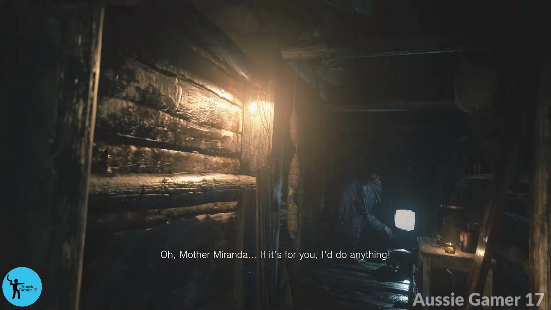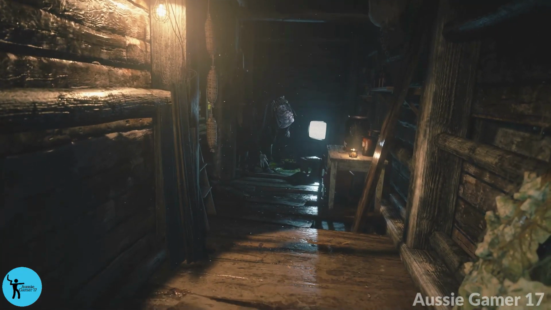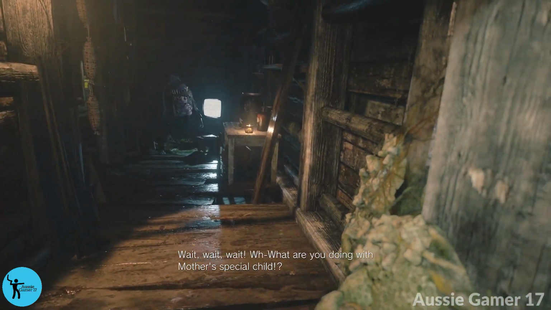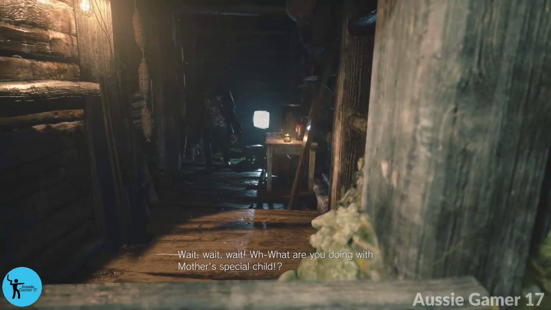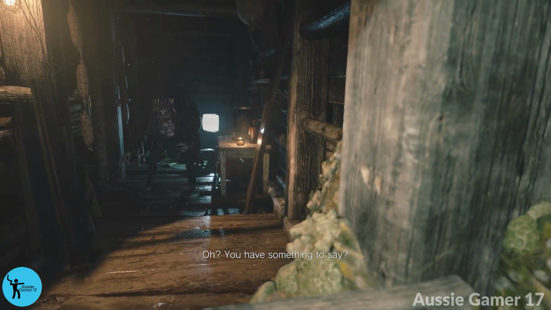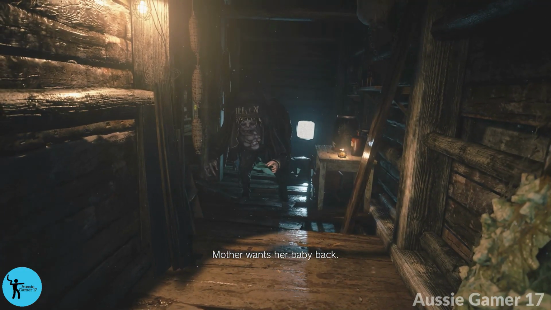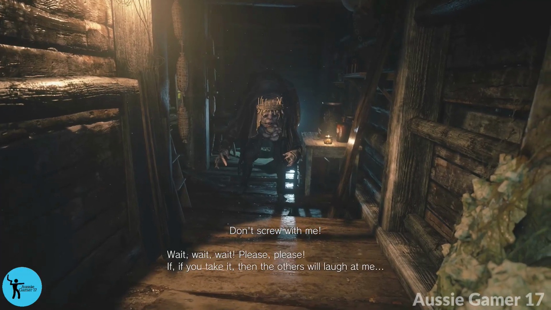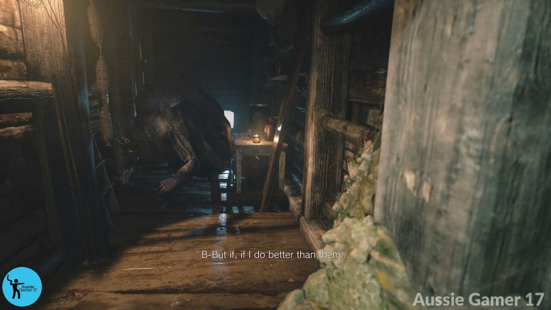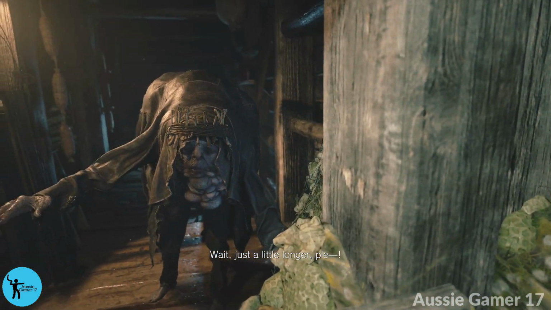And then another cutscene. If it's for you, I'd do anything. Oh, g'day, Moreau. It's just us. I'll just be taking this. Yeah. Wait. What are you doing with Mother's special child? She's not hers. My child. Oh, you have some. Or part of her, anyway. What do you mean, Mother's special child? Mother wants her baby back. Don't screw with me. Wait, please. If you take it, then the others laugh at me. But not my problem. I do better than them. What do I care? Wait, just a little longer, please.